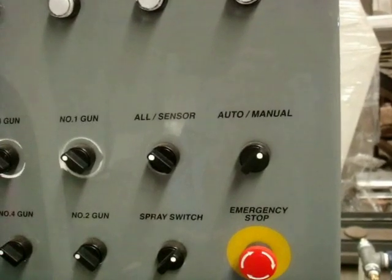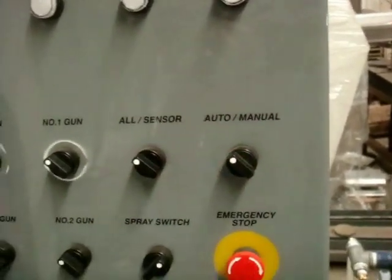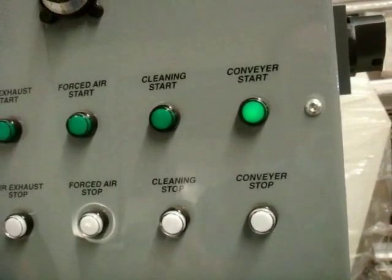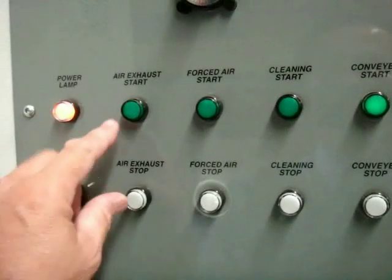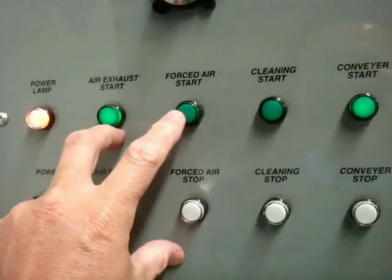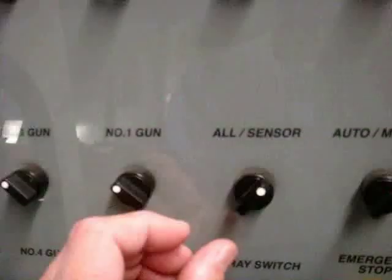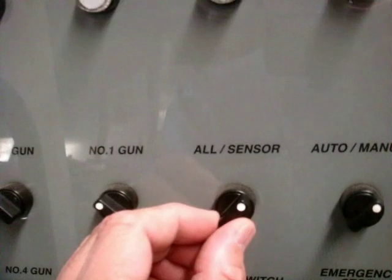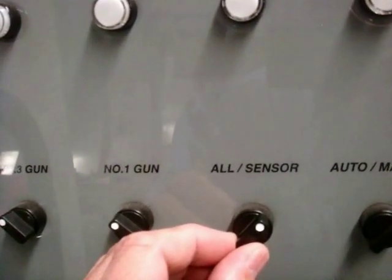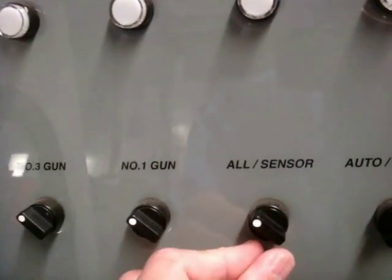After everything settled down, please switch to auto position. Switch on conveyor. Switch on air exhaust. Switch on forced air start. This sensor switch, if this position is well spraying automatic, if left position well spraying continue.